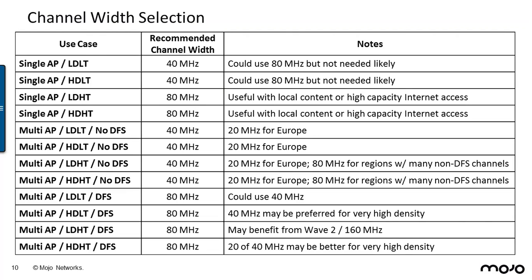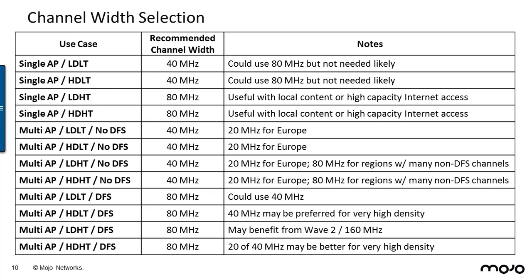Let me give you a little bit of the nomenclature. With the single AP, LD, LT stands for low density, low throughput. Then the one below it is HD, high density, low throughput, and then low density, high throughput, and high density, high throughput. We say single AP and multi AP because there are remote sites, even in campus deployments, where you could have one or maybe two APs, so it wouldn't really be a multi AP deployment. It would just be a small number of users.